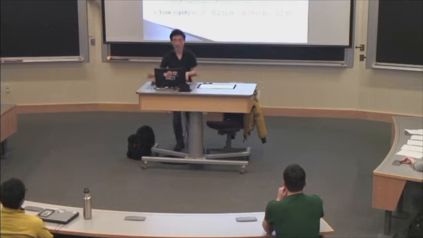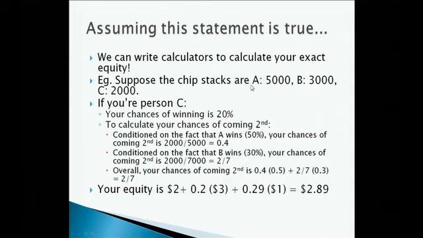So you can't really do it by hand in practice. But for this example with 3 people, I'll show you how to do it by hand. So let's suppose the chip stacks are also 5-3-2. Okay, so the payouts are 5-3-2, and the chip stacks are also 5-3-2 ratio. So, if chip EV equals money EV, then the guy with 5,000, their equity from the tournament should be $5, and the guy in third place, their equity should be $2, right?